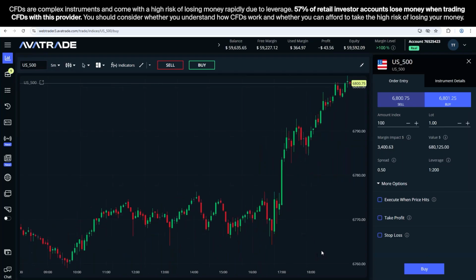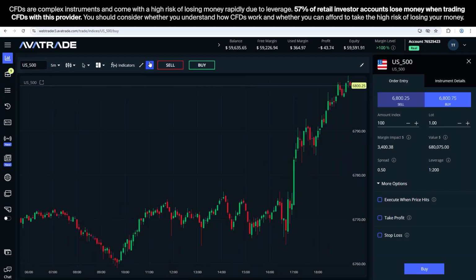Okay, 5-minute candles. You want to talk about a breakthrough candle? It happened just a while ago. Okay, remember the strategy I said, you find resistance. This was just earlier today. Resistance, 1, 2, 3 points of contact. You can see it's trying to break, trying to break, trying to break.